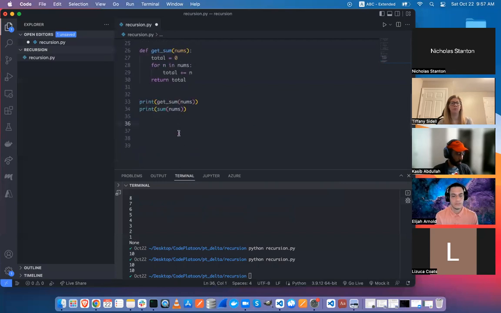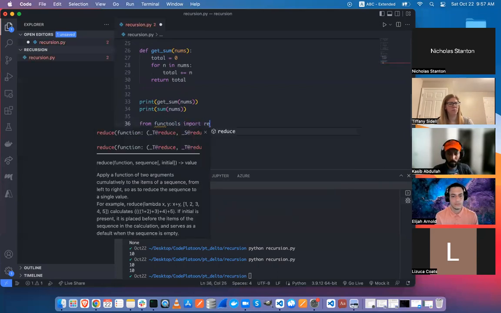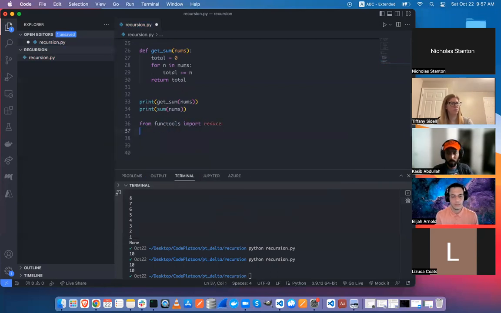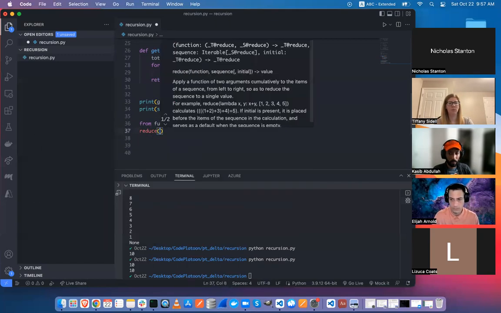So let's take a look at that. The syntax may be slightly different in Python versus JavaScript, but it's the same basic idea. In Python, we're going to have to import something. So from, I think it's functools. This is just what you have to do in Python; it doesn't really mean anything. And then reduce, you can look at the signature here.